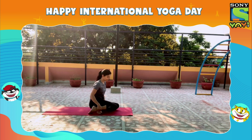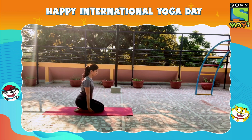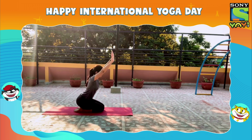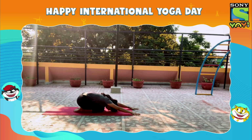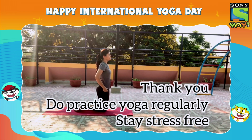Now the next and the last de-stress pose for today is Child pose, which is also known as Balasana. Kneel on the floor, touch your big toes and sit on the heels. Now exhale and lay your torso down between your thighs. Lay your hands on the floor. You can stay here for 1 to 3 minutes. This asana effectively calms the mind, strengthens your lower back, is great for relieving fatigue, and helps to fight insomnia.